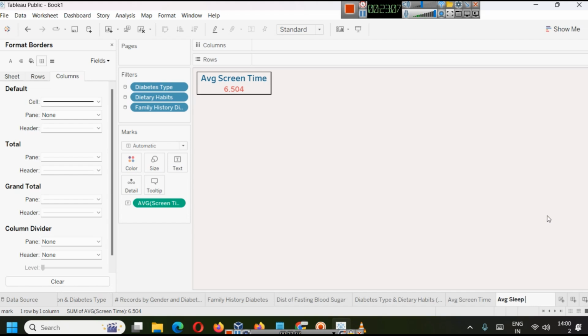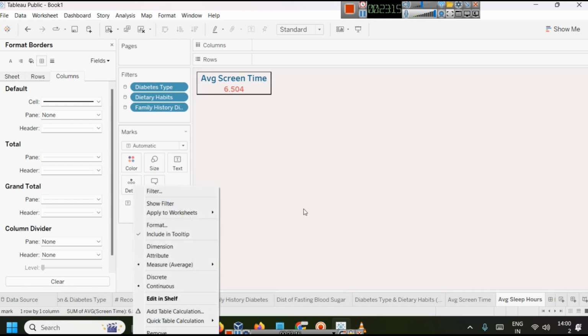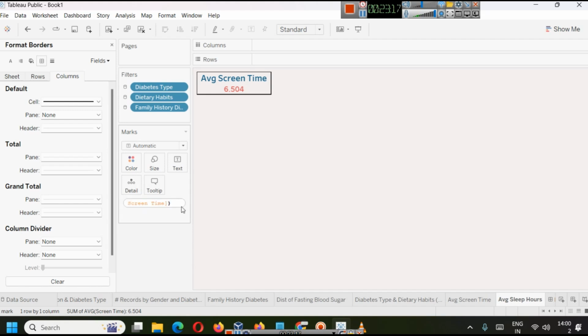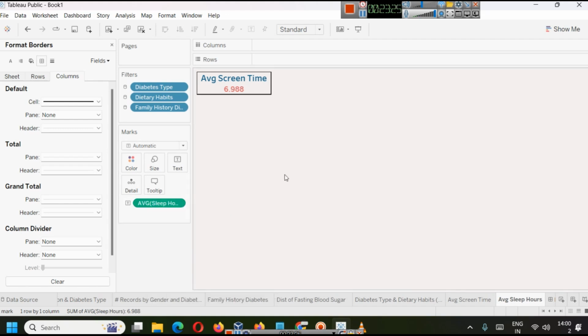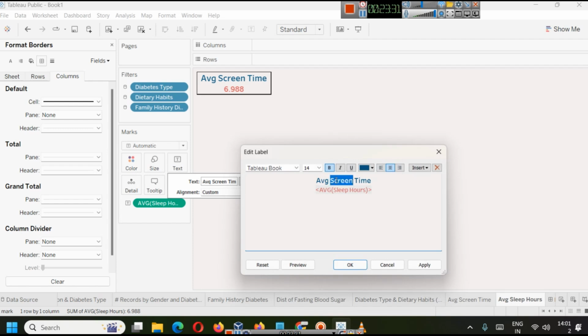Once you create one, and then you can duplicate it, and next thing that you have to do is just change this measure. So here we have average screen time. We can show average of sleep hours, and here in the text we will click on it and we will show average sleep hours.